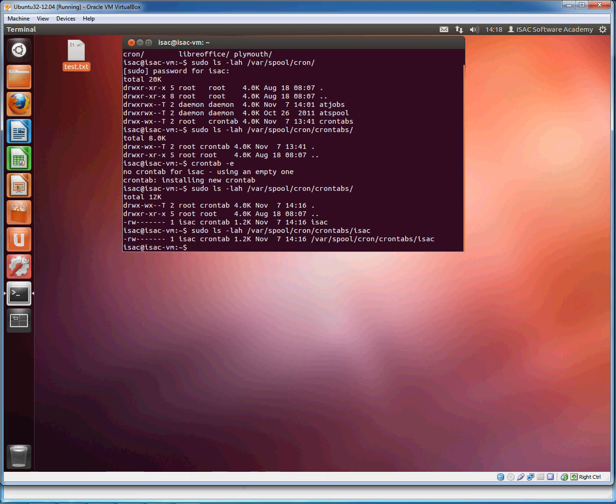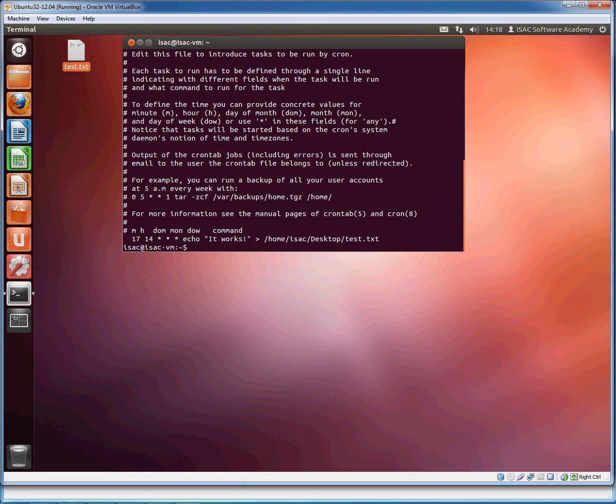And I've actually forgotten to change this to a cat command, I apologize. Once changing it to the cat command, it will actually list it out properly. And as you can see, this file has our exact command that we listed that has gone off at the correct time.